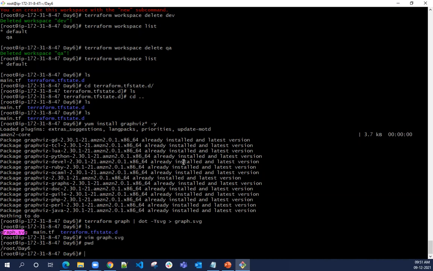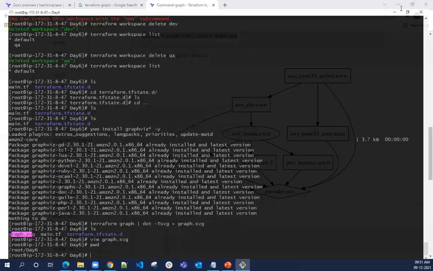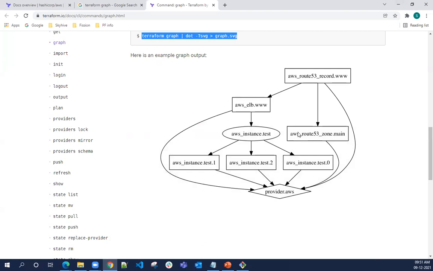Similarly, in Windows, it will be saved in some place. Then right click, copy path and put it in the browser. So automatically, you can see this kind of picture. But from Linux, we can't do that because we do not have a browser, right? Yes. So this is just for your understanding purpose. I'm showcasing that there is a concept called graph, just for viewing purpose only. That's it.